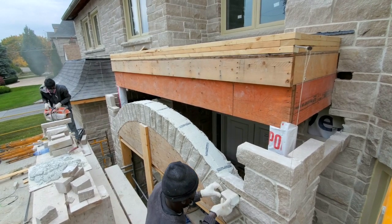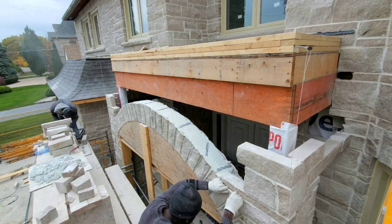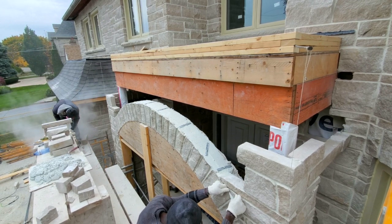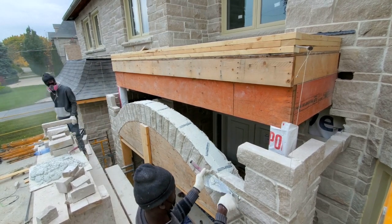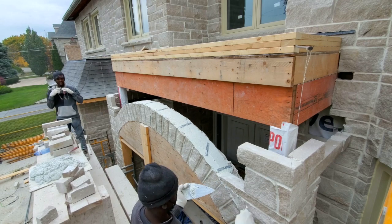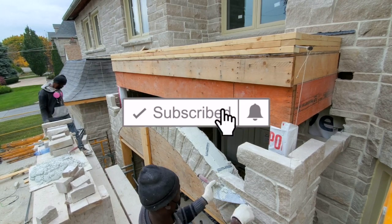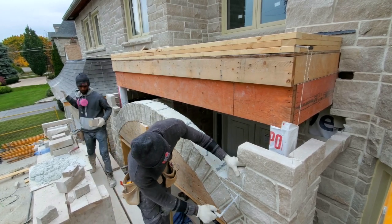I thought my camera was recording, but it wasn't, and we make a huge jump. But you get the idea of what I'm trying to explain here. As you see here, I put a few brick ties across. As I go, I'm going to keep adding more brick ties right across, tight with the inside arch. And as I go up, we're going to put lots of brick ties in our haunch.